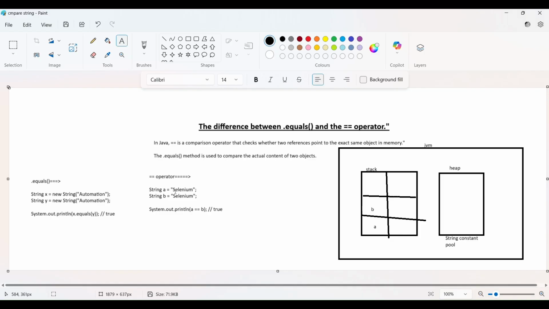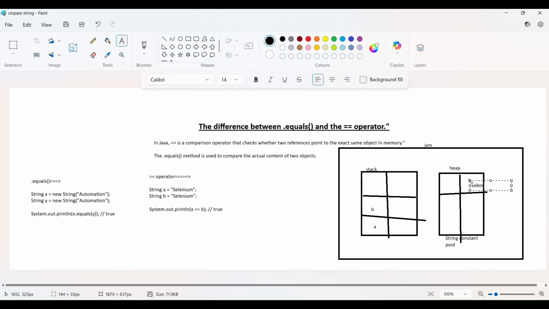So if you are passing the first value, selenium, in the line String a = "selenium", the selenium value is going to be stored inside the heap memory. Let's say selenium is added inside this heap. First of all, one object is created for this, and the value is selenium.